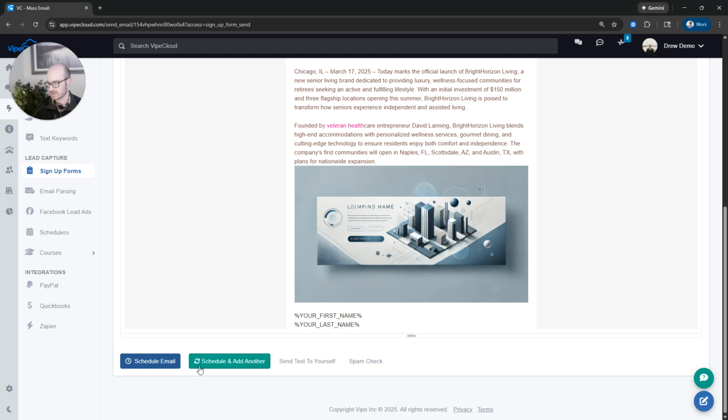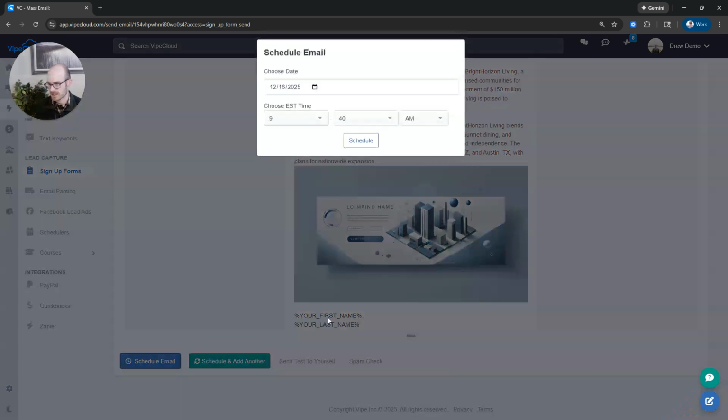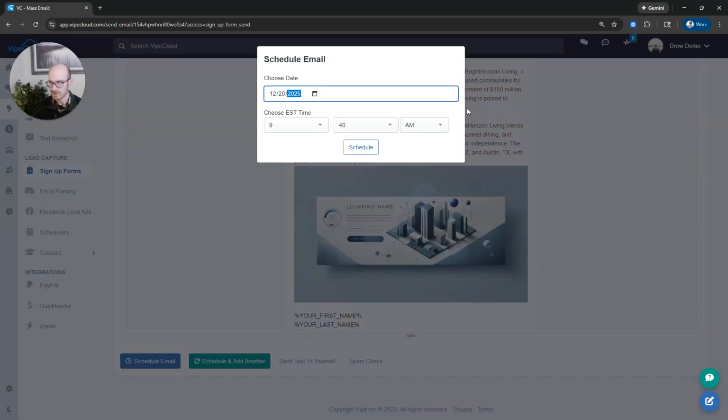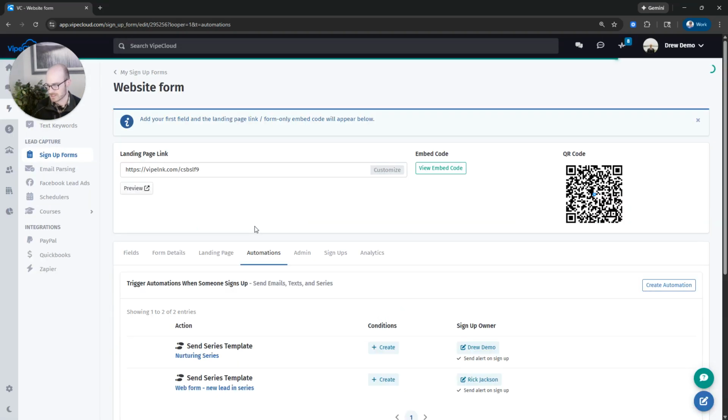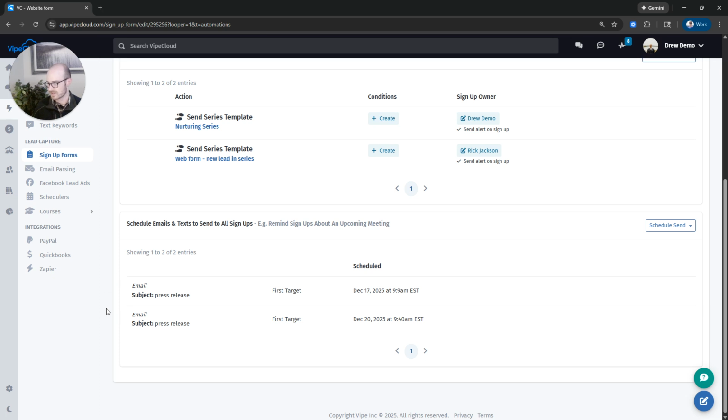And then if you need to do multiple email templates, you can hit schedule and add another. Otherwise, just schedule email, choose when you need it to go out, and click the schedule button, and you'll see it listed right there under your schedule emails card for the form.